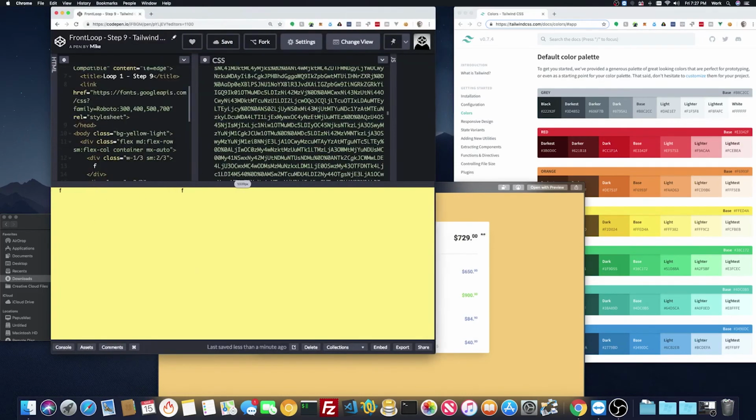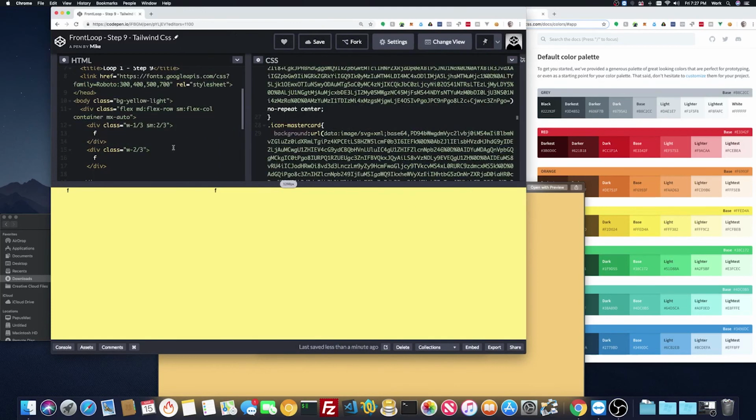And that kind of makes me mad. So let's do it the other way around. Usually it's going to be 2 out of 3, and then anything over MD, medium, is 1 out of 3, and it's width dash, and then this one will usually be 2 out of 3 as well.